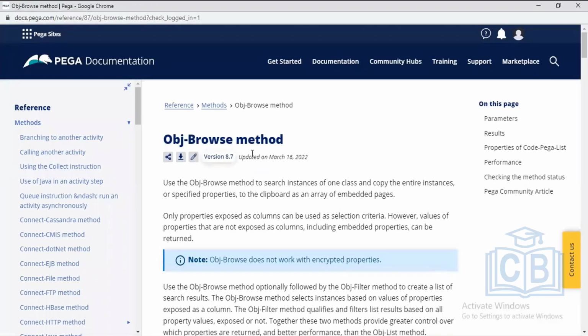Limit, there is no particular limit for that one. You can mention that. Suppose you are expecting 1 lakh records. Yeah, if you are expecting 1 lakh records, you should not use OBJBrowse. There is a different concept called report definitions, okay, which will handle the data more efficiently.